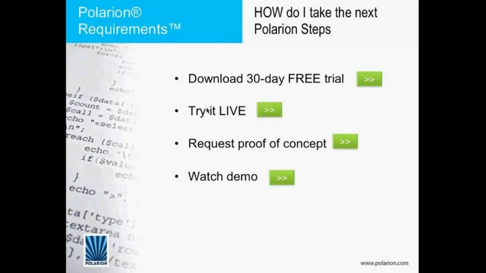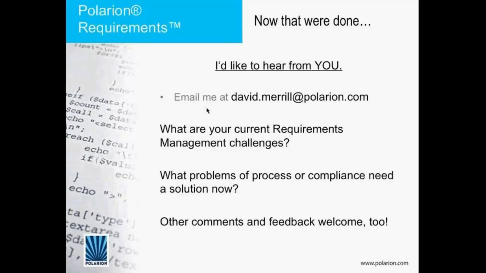Additionally, you can contact Polarian and request a more detailed proof of concept or a detailed demonstration. And you will also be able to see on the Polarian website a lot of information associated with training and how do I set up and create a new work item? How do I execute a test run? So things outside of the boundaries of what we've had to do today.